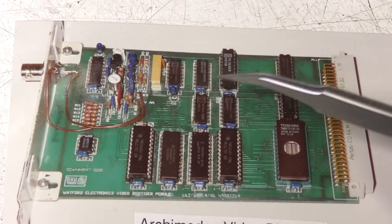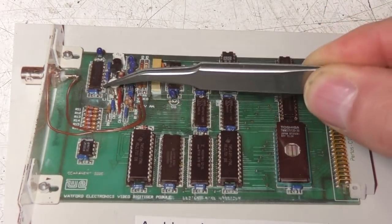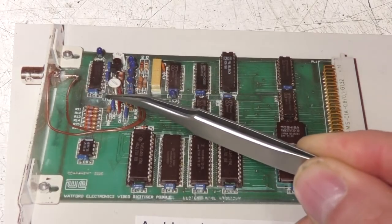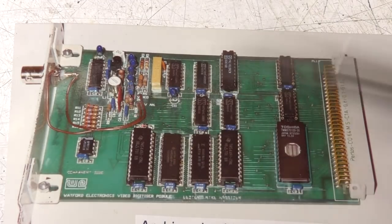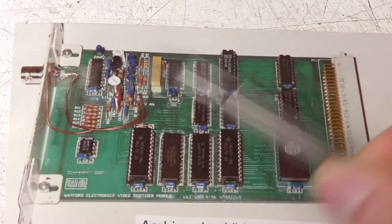The hardware on this was really pretty minimal. We've got a 6-bit flash A to D converter. This was a Fujitsu, I don't remember the number off the top of my head, but this is a fairly low cost 6-bit converter. We're only running at about 10 or so. There's an inductor there, that's part of a filter to filter out the colour subcarrier, because obviously that will produce aliasing artifacts. So that is like a notch filter at 4.43 megahertz.